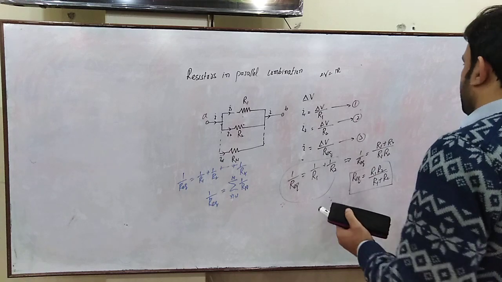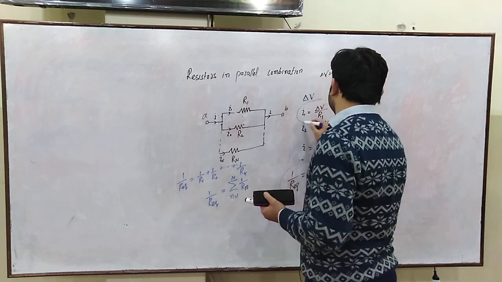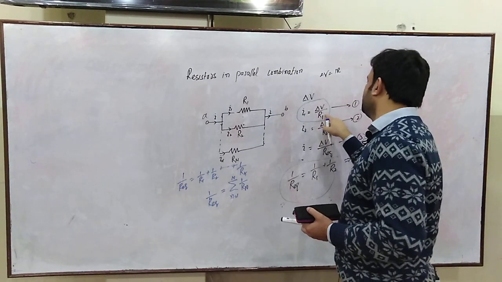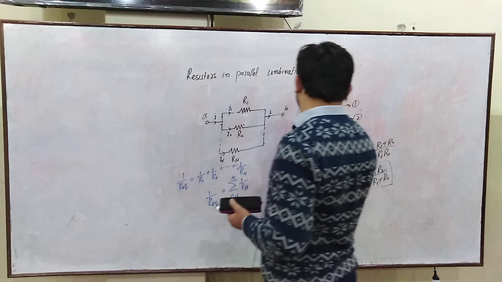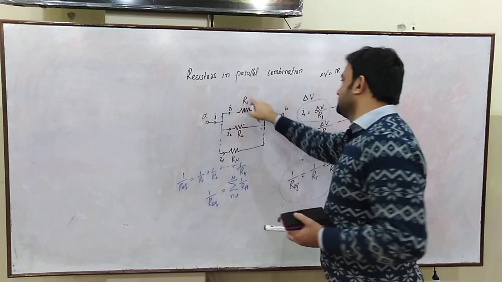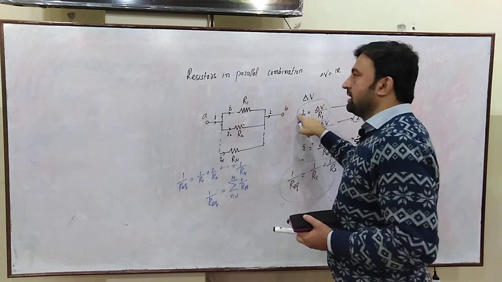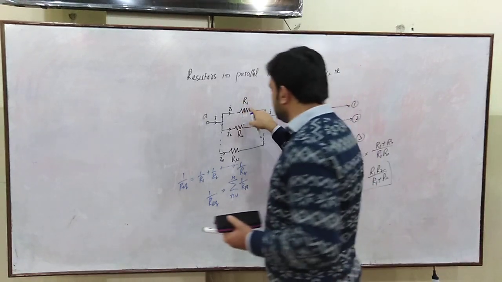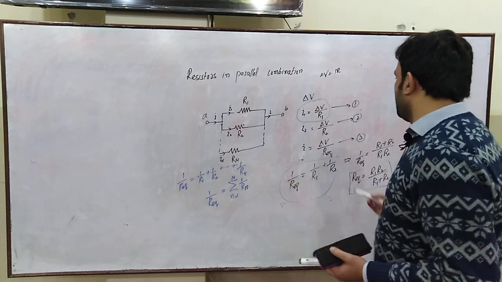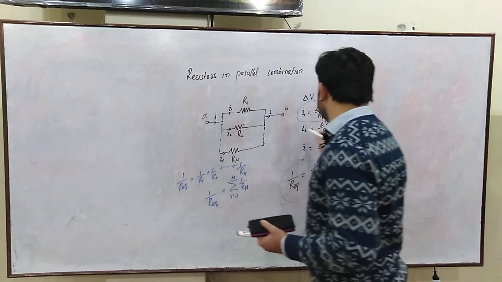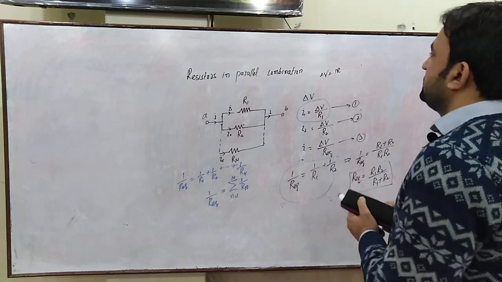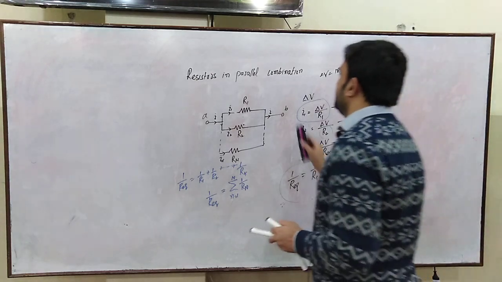One thing you can see in this equation is that if the value of resistance R1 is larger, then the current flow will be lower. The flow of current through the resistor depends upon its resistance. So the greater the resistance, the lesser will be the current. I mean, resistance is the reciprocal of the flow of current through that element. So if we have R2 lesser than R1, in this case I2 would be larger. Next, let us talk about resistors in series combination.